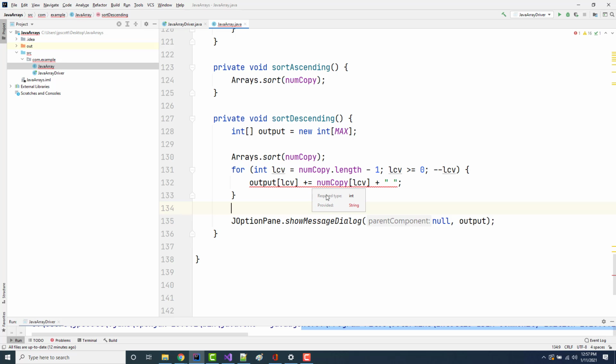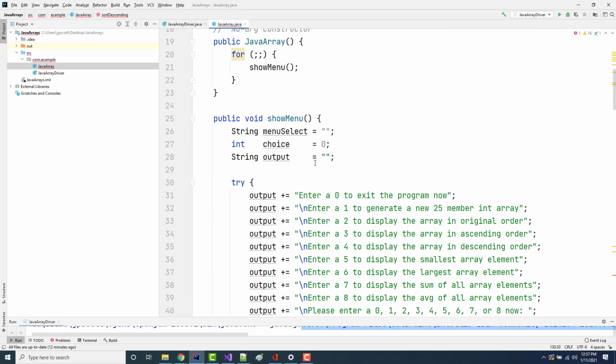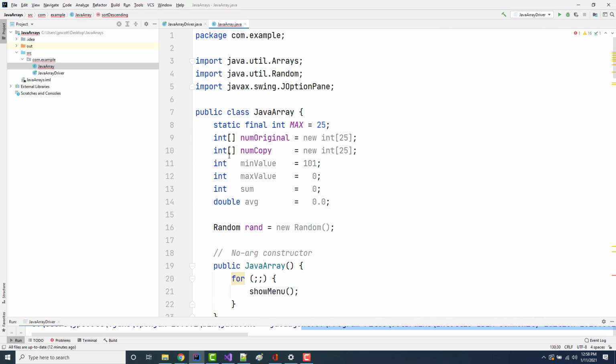Okay. This minus output int. It's required type int. It's num copy. Isn't that a numeric array? Num copy. It's a numeric array right there.